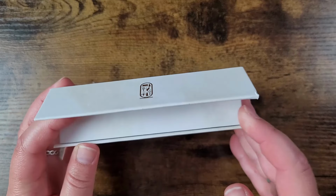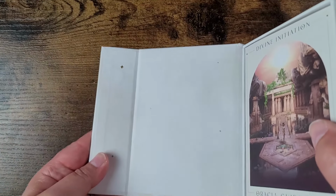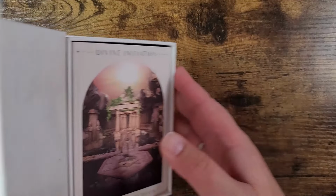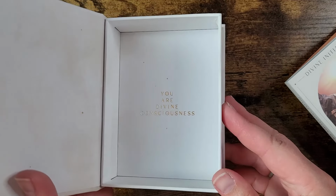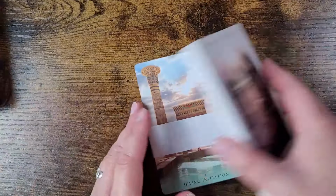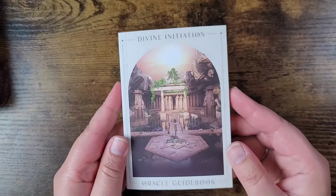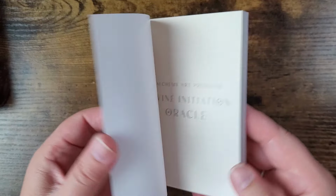I am so excited. This packaging is really nice too. Look at those pretty little stars. All right. You are divine consciousness. Oh, I love it. Those magnets there. Okay, so before we get into the cards, I want to take a peek. She's a thick guidebook. I want to take a peek at this. That's so pretty.